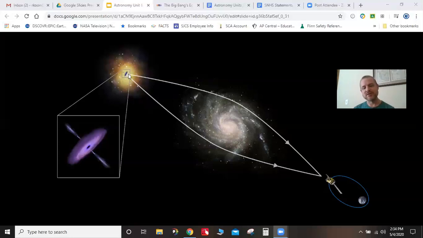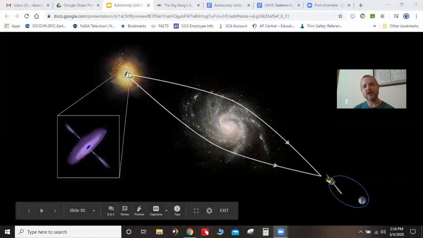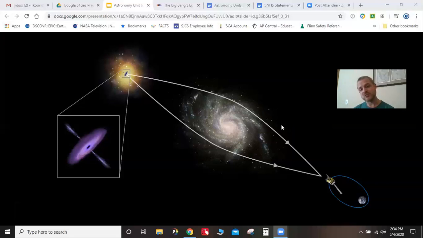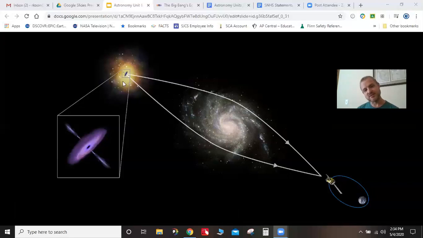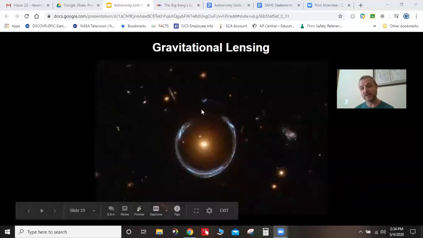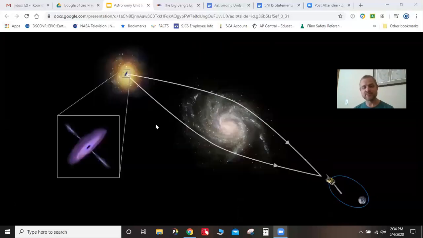So, this object gives off light going that way. I can't see that. Going that way, I can see that. Well, light going toward the Earth would be blocked by this galaxy. So really, you shouldn't be able to see it because it's behind it. Well, light that was given off this way got bent toward the Earth, and suddenly I see it. Light that came off from the bottom, or in this case, the right side of whatever this is, got bent toward the Earth, and I see it there. And picture these arcs also going up and going down around the galaxy. And basically, if the objects are perfectly aligned, you get what looks like a ring from that object.